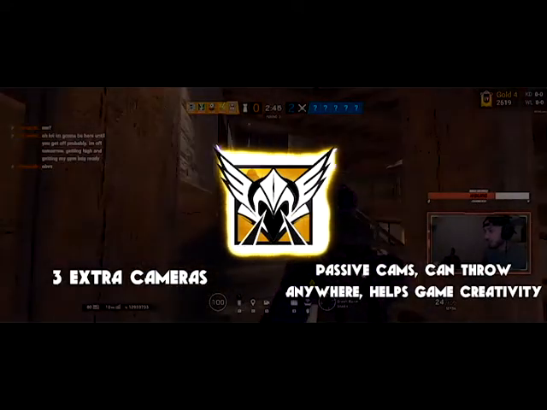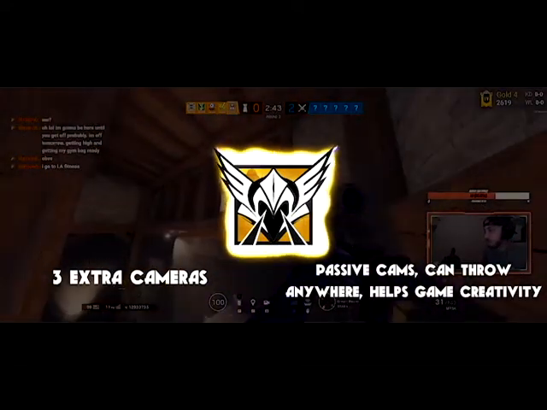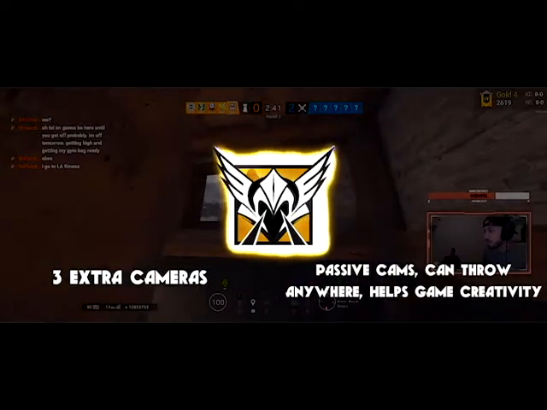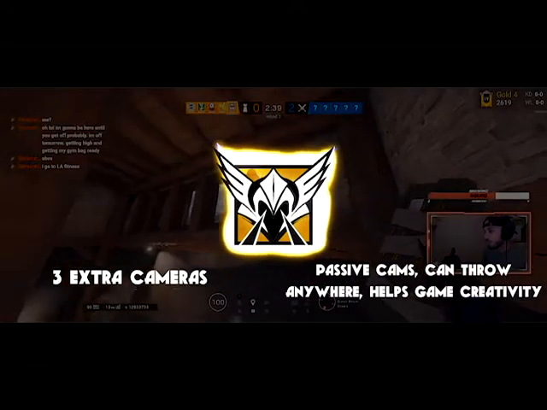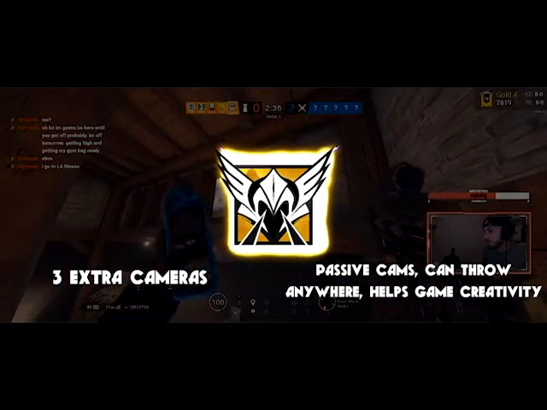Again, this ability is passive, and anybody on the defending side can see through these cameras and use them to pretty much the extent of any other camera in the game. Her cameras allow you to gather so much information throughout the map.